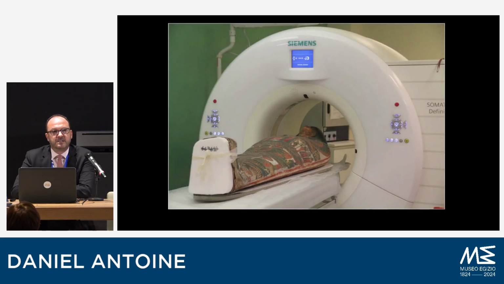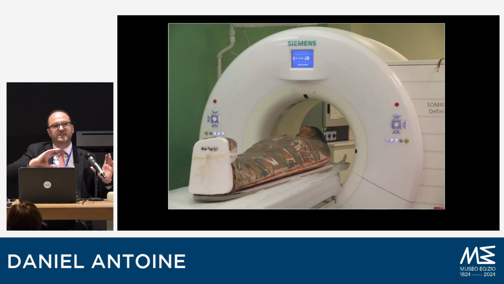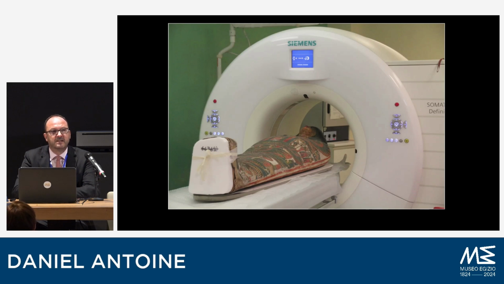And our approach is, we're trying to push the science as much as possible. What we're doing is using a dual energy CT scanner. So a dual energy CT scanner has two energies. It has two X-ray machines going around the body instead of one. And that allows us to have one at a lower wavelength setting, which allows us to capture the more delicate tissues and textiles equally as well as the denser elements, which we use a high wavelength setting to capture, such as the amulets, the objects placed by the embalmers, as well as the skeleton.